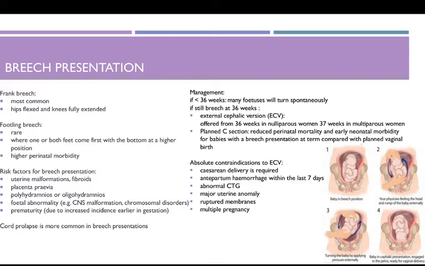So the absolute contraindications to ECV are if a C-section is required, antepartum hemorrhage within the last 7 days, if you have an abnormal CTG, and an abnormal CTG often indicates fetal distress, if there are any major uterine abnormalities, if the membranes are already ruptured, or if it's a multiple pregnancy.